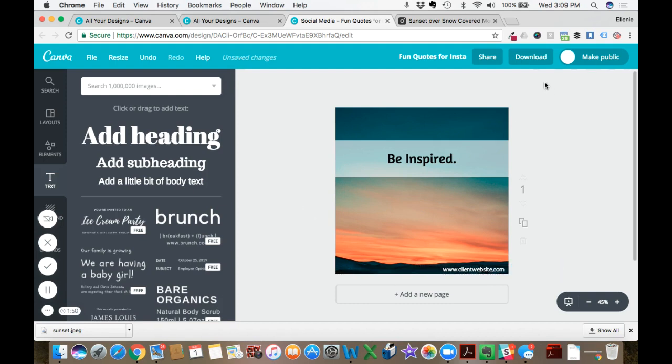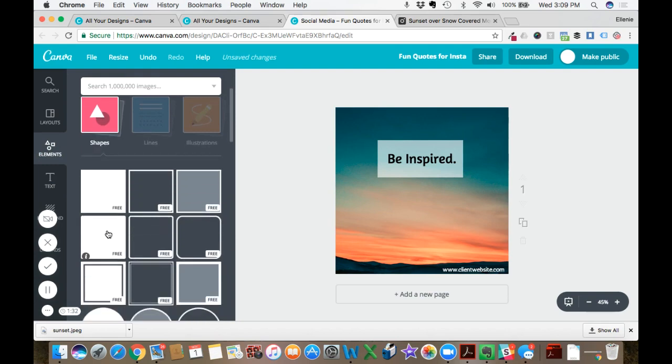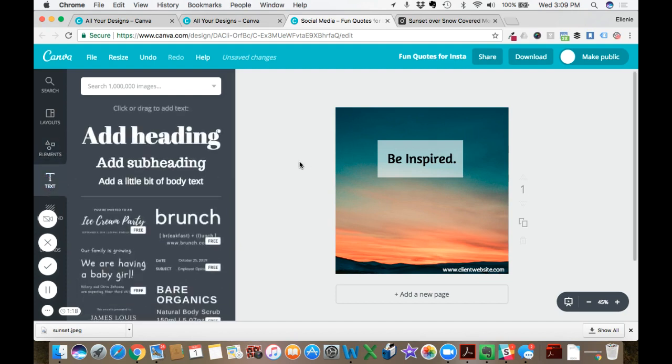Then you click on download when you're happy with it. You don't have to stretch the shape all the way out. That's how it looks, right? You can change the shape. You can have round corners, square corners, or a circle. Really cool. But that's eye-catching. I love it, and it's simple. And then once you get comfortable, you can start layering and have fun. This is the really simple one. I'll show you a more complicated one in another video.